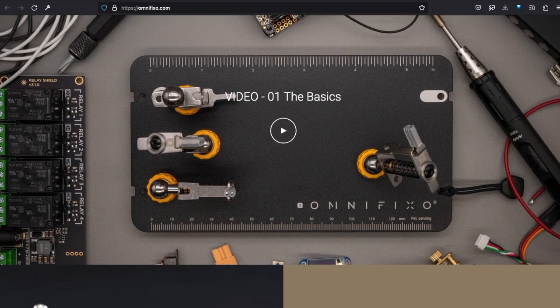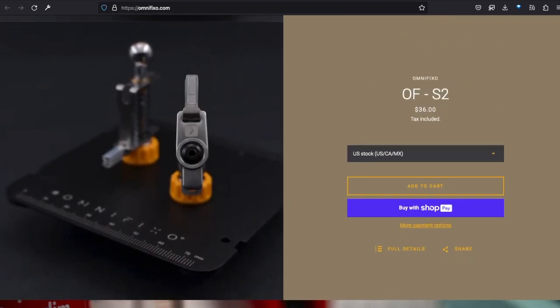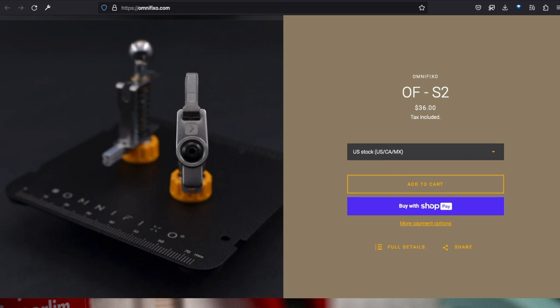Omnifixo is currently retailing for about $60 online. You can find it at Omnifixo.com. Thanks very much to Johann for sending one of these over. He's a one-man show based in Sweden, and he's making what I think is one of the best gifts you can get for the hardware engineer in your life.